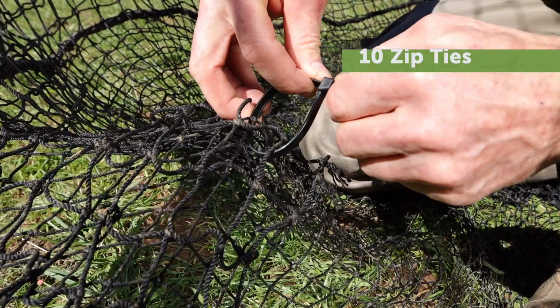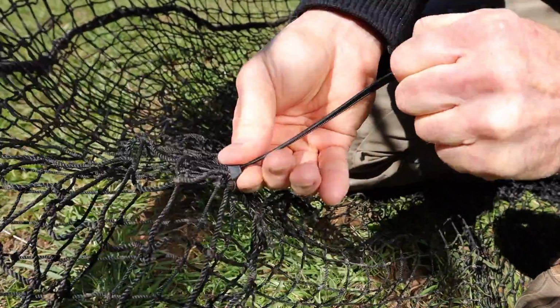If you have minor cuts to your netting, it's easy to do field repairs and have your net like new.